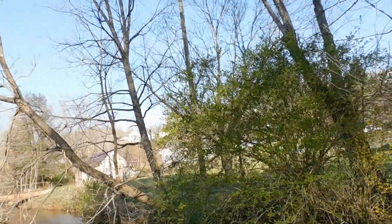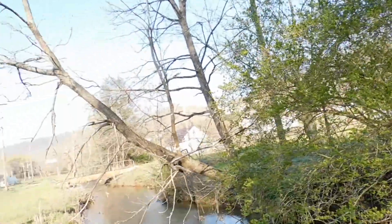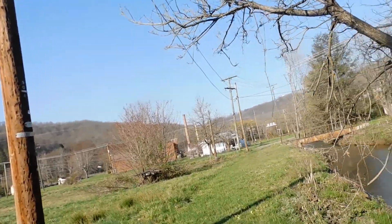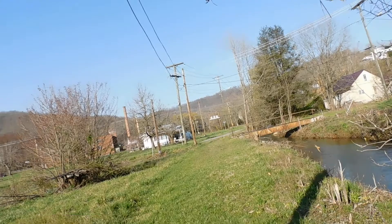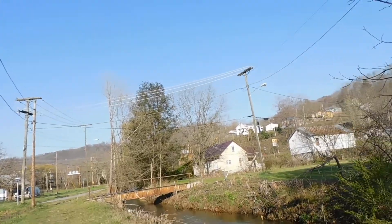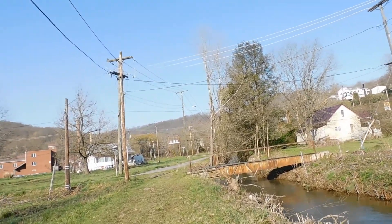When the creek comes up two feet it's pretty much at the bank. Comes up three feet and it's overflowing in spots. At three feet the water starts floating down by that walking bridge on West Virginia Street — which was formerly a road bridge, now a walking bridge because it can no longer handle the weight of cars. It's just a pedestrian walkbridge now. This one has been a footbridge my whole life.